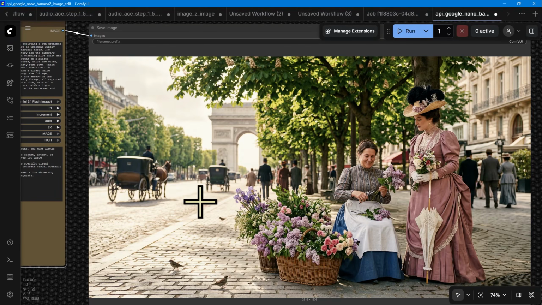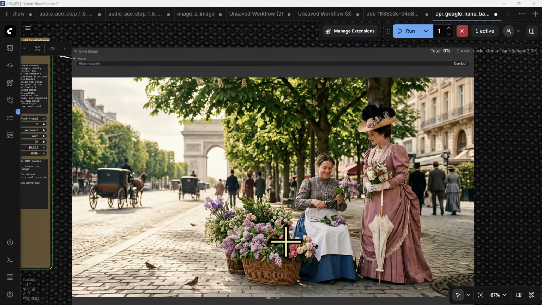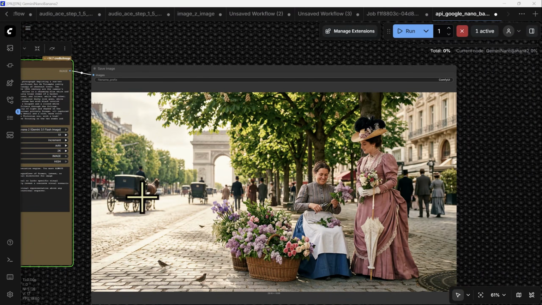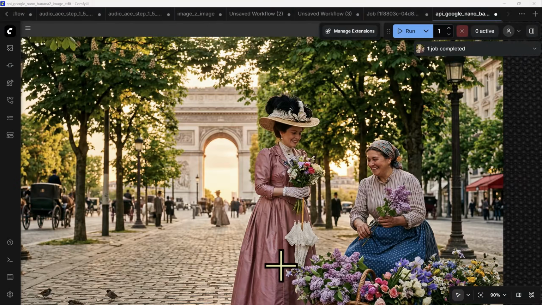So something's changed around a little bit. I think the trees just changed from where they were. But otherwise, the general composition has remained largely the same. So it's pretty powerful at being able to handle different styles. And if you keep the seed exactly the same, you can get a degree of control even when you're making pretty dramatic changes to the style and to the prompt. Now, I specifically asked it to make the focus of the image the two women. So you can see everything else in the background has sort of fallen away. You can't really pay too much attention to it because the women are so vibrant and so bright.